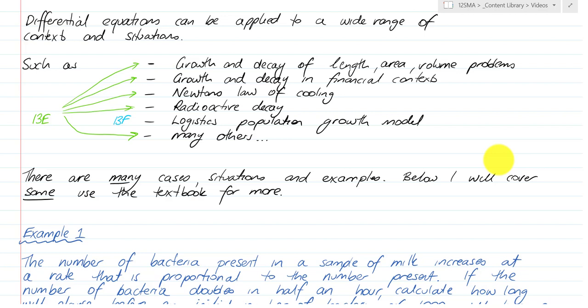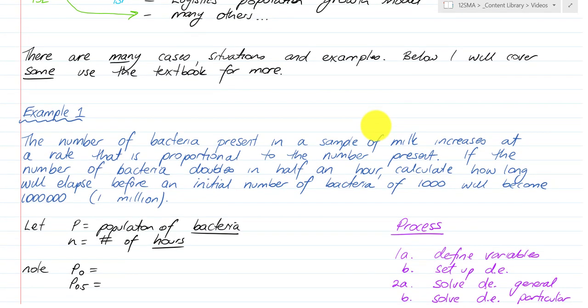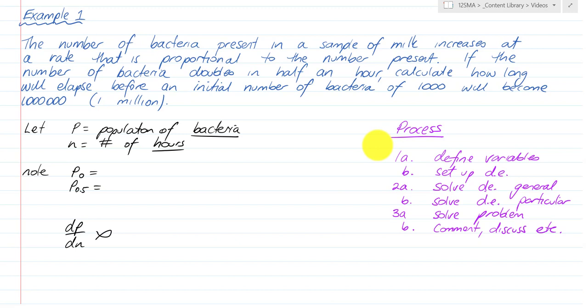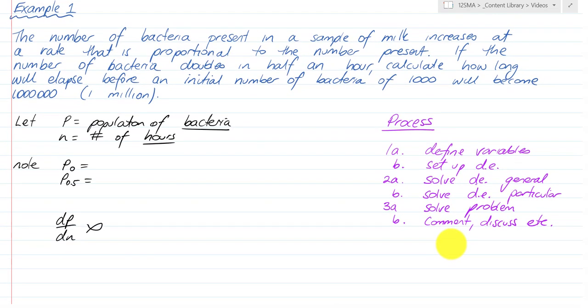You've just got to read the question and understand whether it's asking you for the solution to a differential equation from the information given. There are many cases and situations, and I'm going to cover some of these in examples. So the next 6 videos that follow are going to go through a whole bunch of different examples and situations to try and cover off as much as we can. So let's have a look at a basic one first, example 1. And there's a bit of a process defined there as well, which is pretty generic. It's a process I follow. I've arbitrarily numbered it, but I think it's a pretty good process to follow.